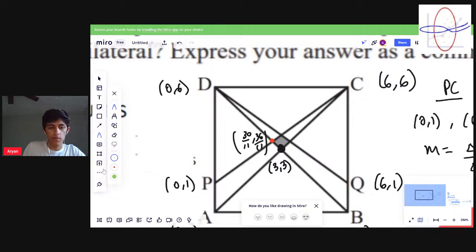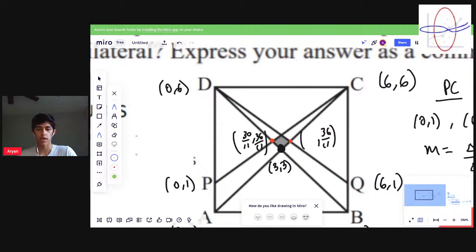Now we have to find one of our other points. If we start here, we could go through the same process, but that's kind of time consuming, right? So the quicker way to do this is notice that this point is symmetric to the point we just found across the line x equals 3, right? Our y coordinate's clearly the same, so we could already write in 36/11 as our y coordinate. And we just have to find the x now. And you'll see the x is symmetric across x equals 3, right?